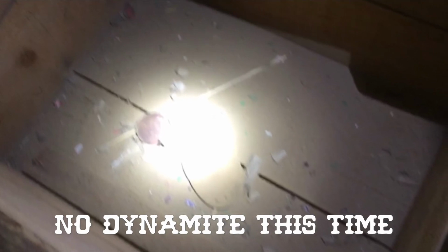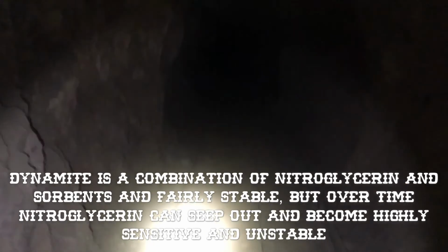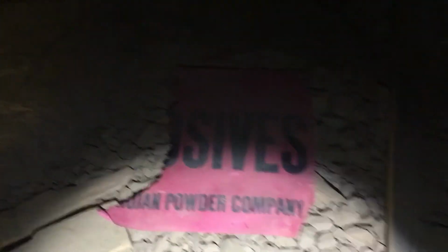Come across a box. This is very likely a dynamite containing box. You can see the red tape, so we're gonna go ahead and open it up. I'm just interested in this way because I didn't come this way before. What is that? Trojan Powder Company? And a blasting cap? Cool. Is this anything here? Does this flip over? No. Go look down there. It's pretty cool.